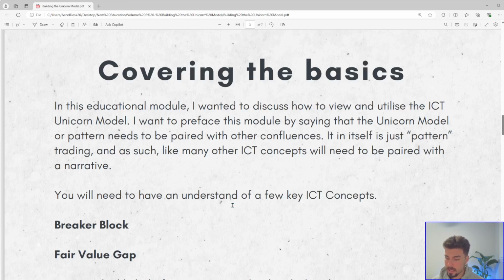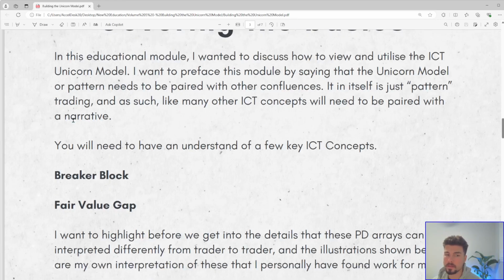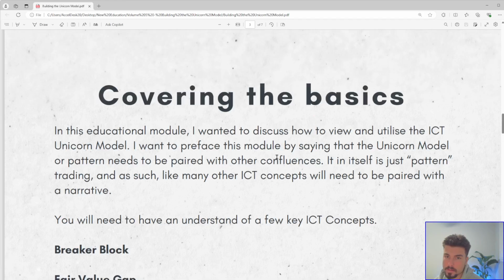But if you're trading a session and you're scalping, you're going for 10, 20, 50 handles, depending on the session you're trading, focus on the narrative. Focus on where should price be, or where do I want price to be in the next hour? And then the next question you should ask yourself is, why should price get there? I'm going to make another video on narrative versus bias, the way I see the markets, and how I phrase my own trades. But for now, let's talk about this model.